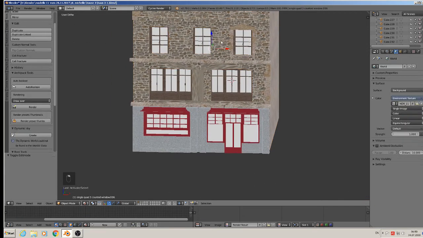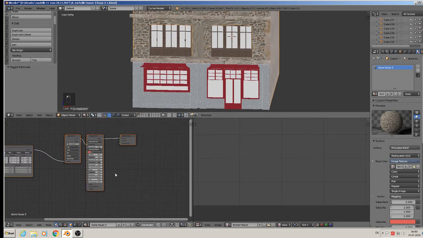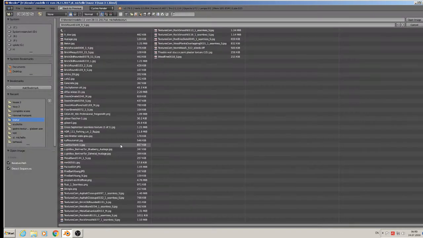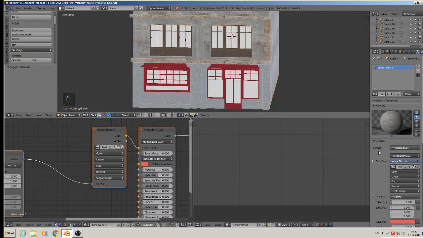Stone material. So we have here our stone material, stone house. And there we now take other stones in. So we get image texture, new texture, and give them these other bricks, and I think that is this one. So we take them.